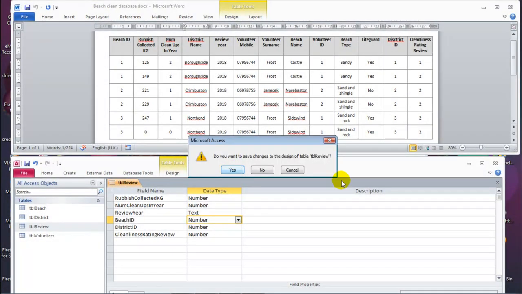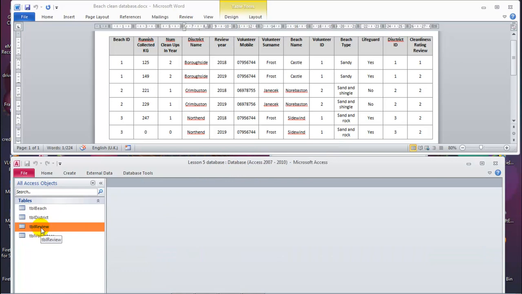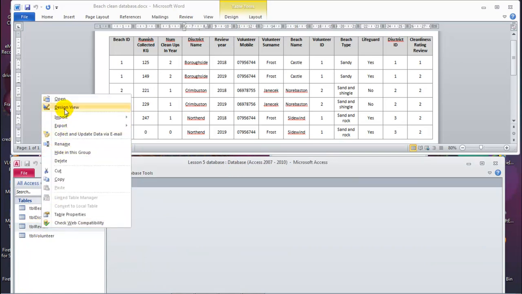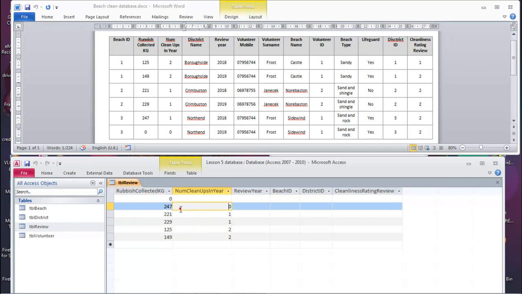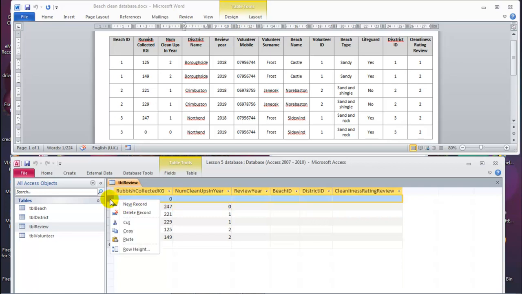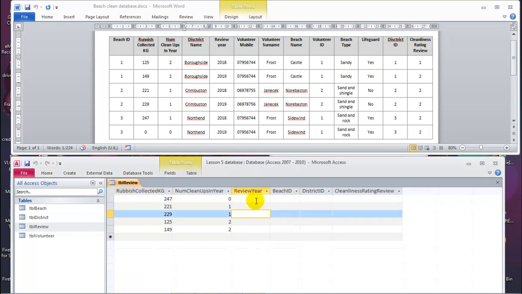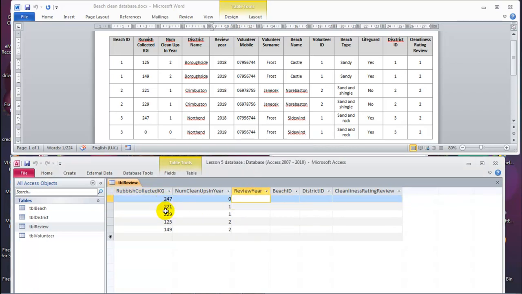Let's go back to it. Don't accidentally change any other types. You saw that I changed it to text. Go to open the table. I don't know why this happened. How do you delete rows now? We only have 6 rows of data. Just right click on this, get the bold arrow here, right click and say delete record. Say yes. That's fine now. But it mixed the numbers, so that's not good. Basically now we're paying for that mistake, and because we can't look here, we haven't got the time, it's easier to just delete everything.